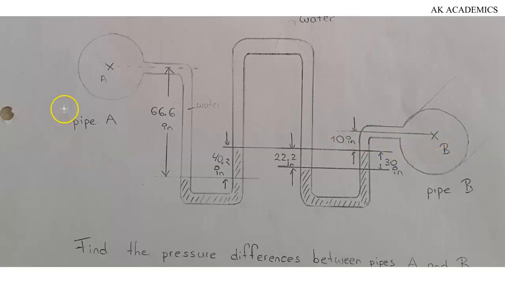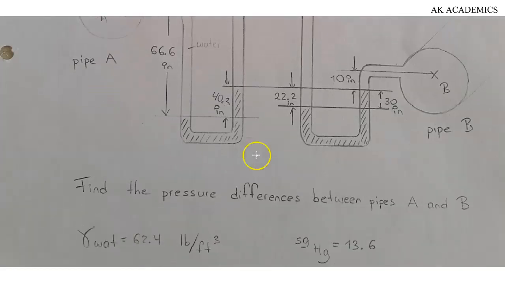Okay, so everything coming from this particular side, all the pressure from A, you're going to add all the pressures here together and equate it to the pressure in B, starting from A. And you must take into consideration the sign notations. So the question then says, find the pressure difference between pipes A and B.